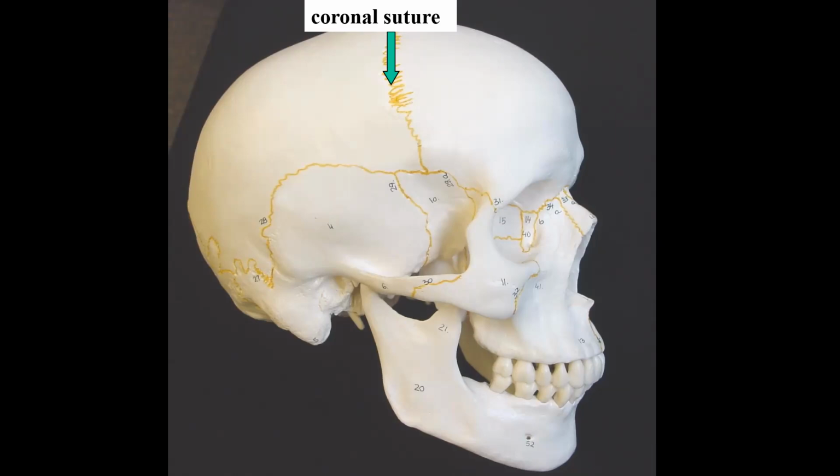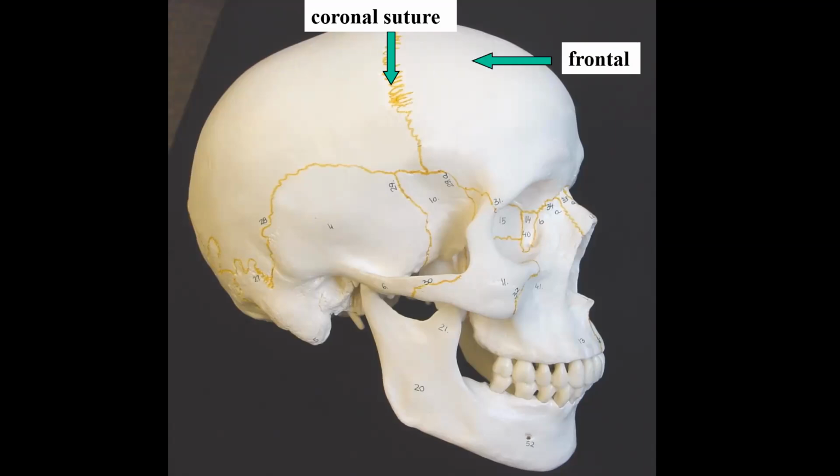You see, the skull had to be able to expand as the brain grew. So we had these membranous bones that were sort of squishy, with these squishy sutures in between, these joints. And so we had a little bit of give to the shape of the skull as we grew and our brain got bigger, as our head got bigger. So that's the coronal suture line.